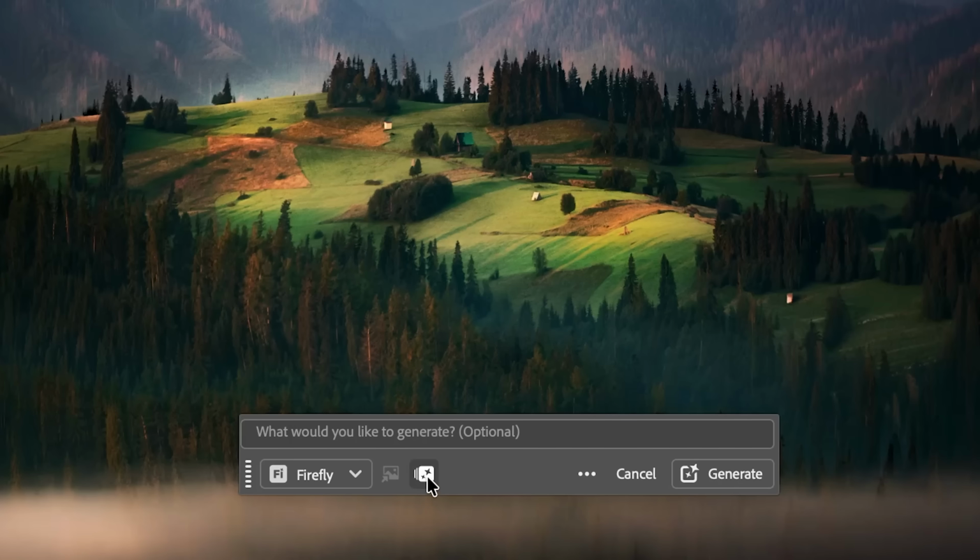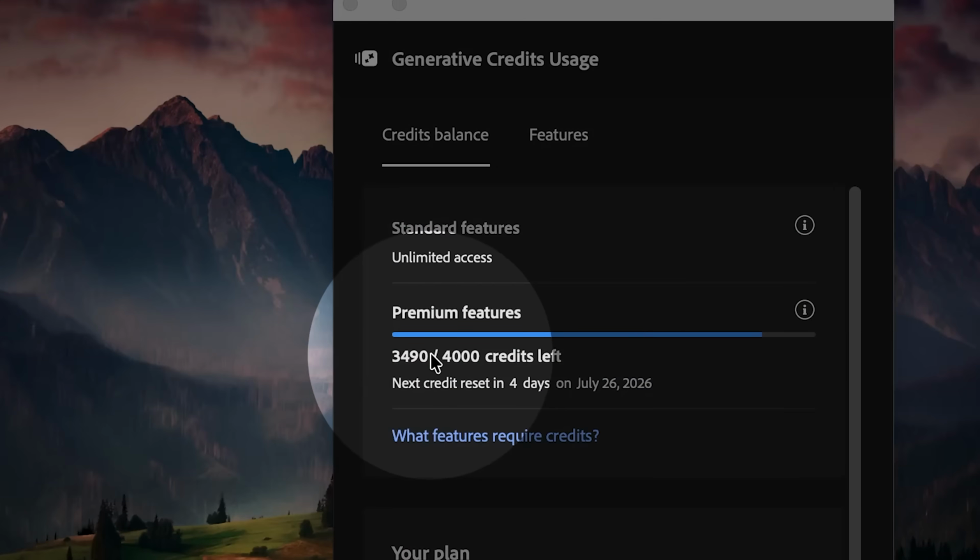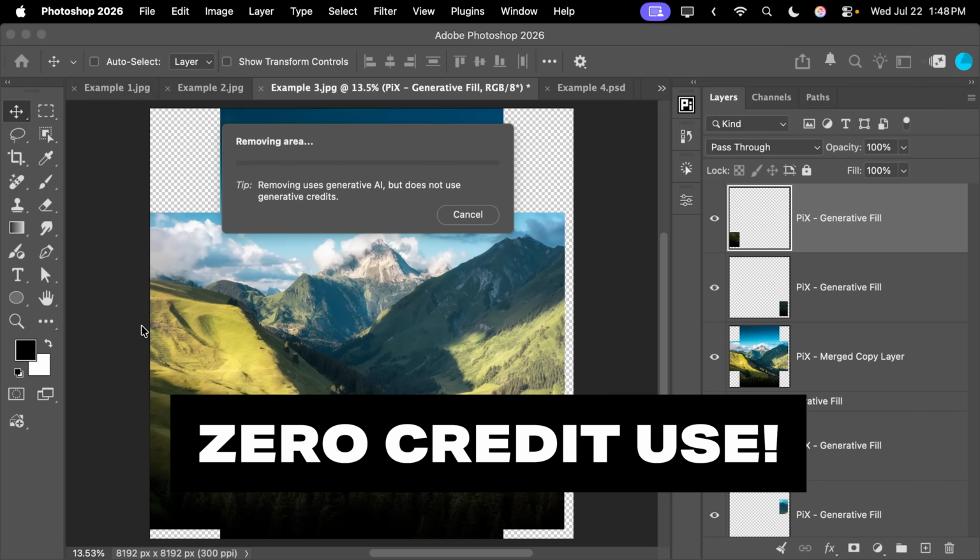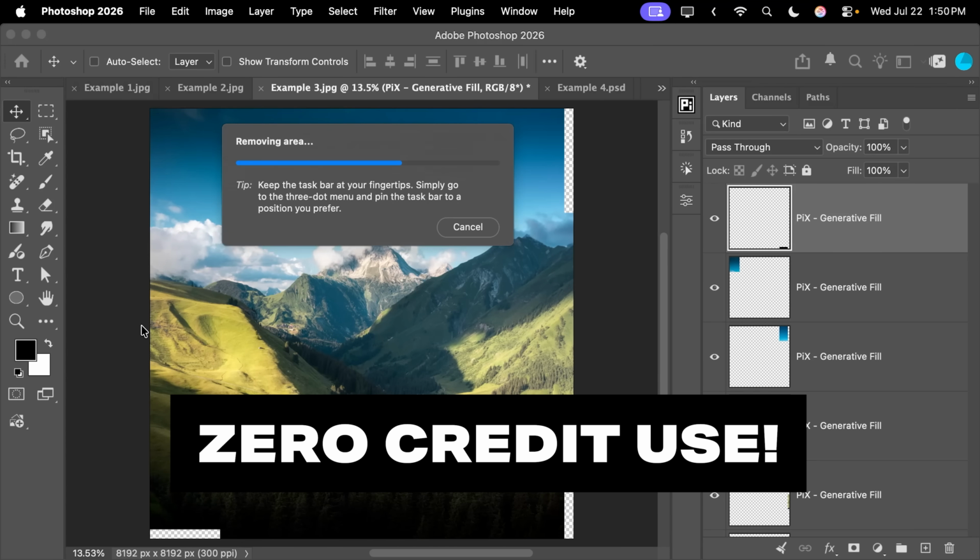Since then, Adobe's models have changed. They started charging credits and a lot of other things changed. So in this video, I have an update for you that allows you to do it better, higher quality, and also an option so that it doesn't consume credits towards the end of the video. So without any further ado, let's get started.